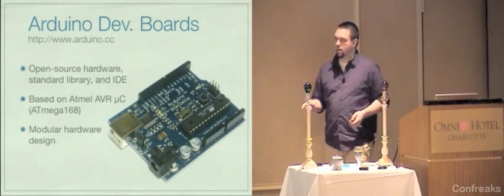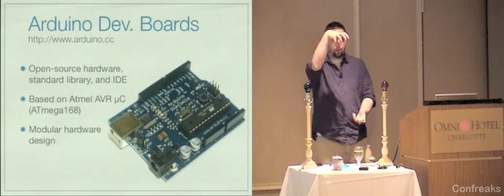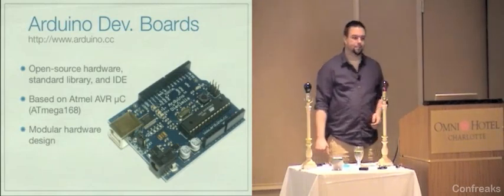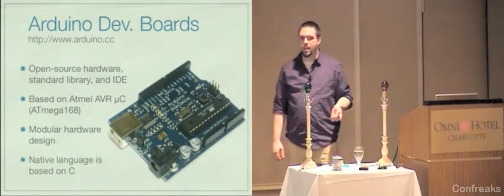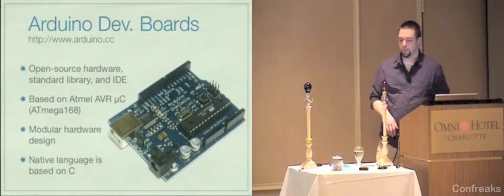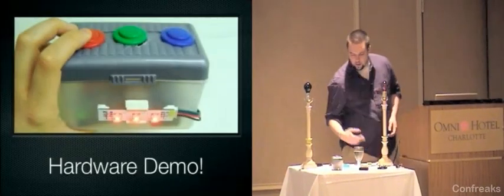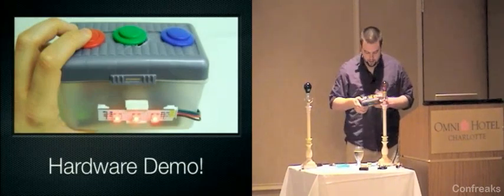They have a modular hardware design, which I'm going to get back to, but these rows of pins on either side there, I could just slap a little thing on top of it, and that is really handy. The native language for the Arduinos is based on C. In fact, it really is C. What they do is they simplify it. I'm going to talk about that in a few minutes, but first, I want to show you another demo with this thing, but I'm going to add some LEDs to this. So it's going to take me a second to rewire this.